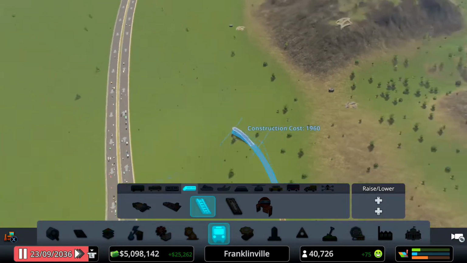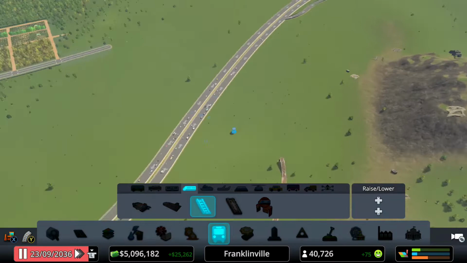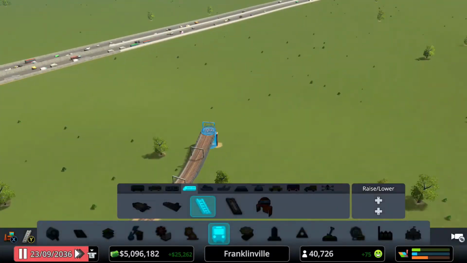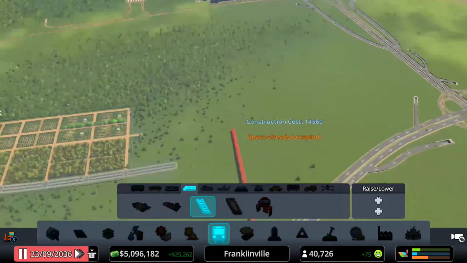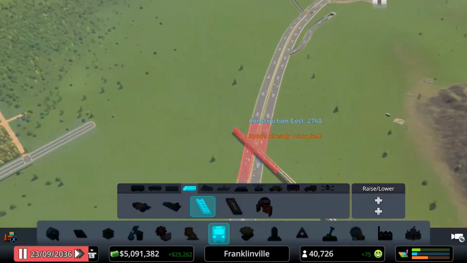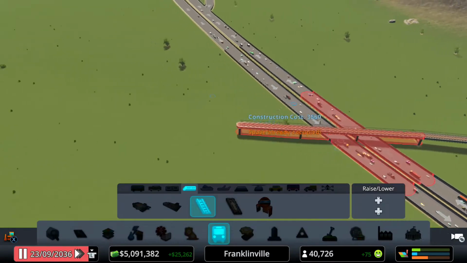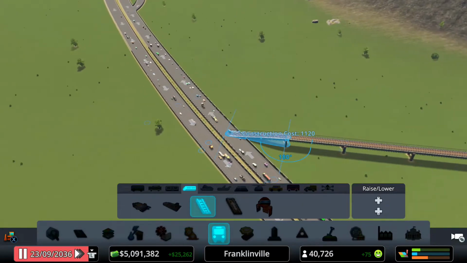There you go. Not that high, but there you go. And then go back to straight. Because now what we could do is connect space area occupied. Okay, if I had the move it tool, this would be the perfect opportunity to use it. But guess what? I don't have it.